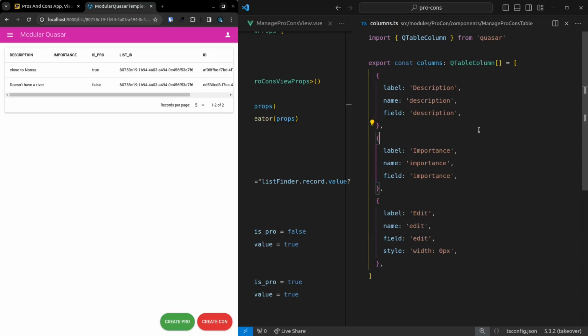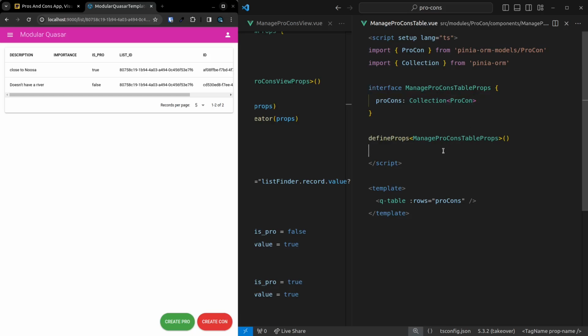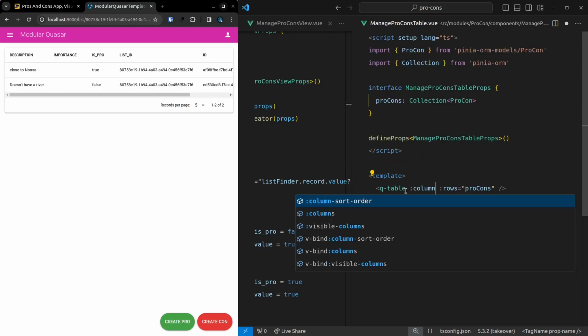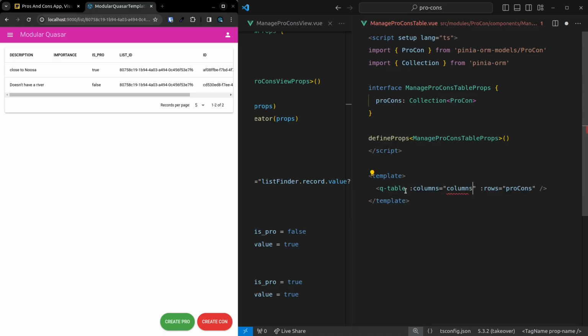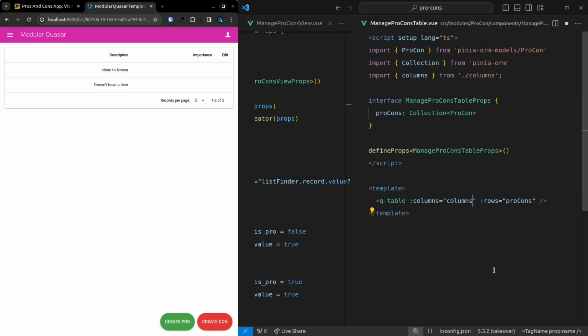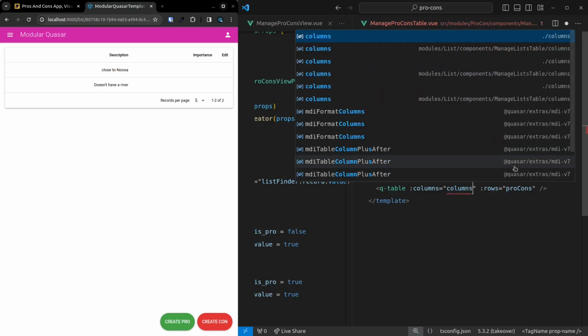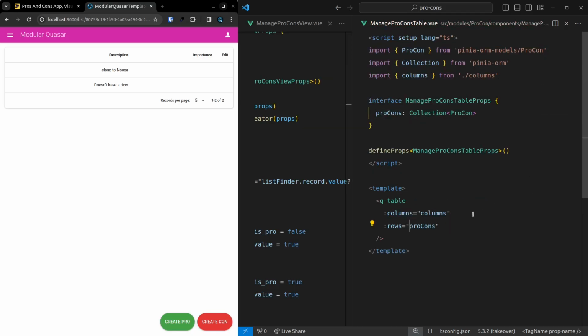Okay, so let's save that and then use those columns. We can do that by saying here columns is equal to columns, control space, there we go, get that imported. By the way, I should mention this. When I do that, I'm looking to make sure that it's just the /columns, because notice that we got columns a lot of times here. I want the one that's closest to my current file. So often when I'm doing this, I'm not just looking on the left, I'm also looking on the right to make sure I'm pulling in the correct columns. I know that this is a single context column, and therefore that's the correct one, the one that's next to where this component is.